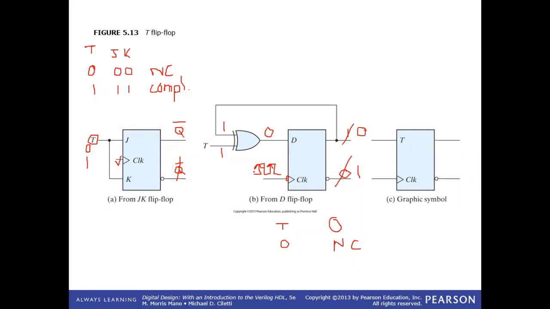have a positive edge for the positive edge triggered D flip-flop, or the negative edge for the negative edge triggered D flip-flop. The output would not change if there is no positive or negative edge for the required D flip-flop, and our whole effort for changing the output would go in vain. There would be no effect at the output if we do not have the required positive or the negative edge.